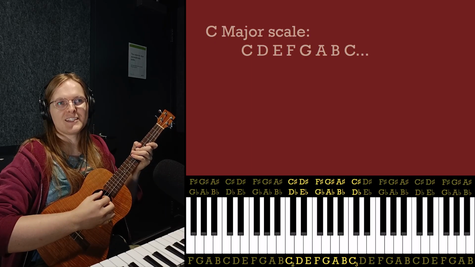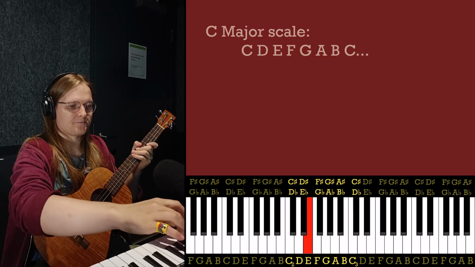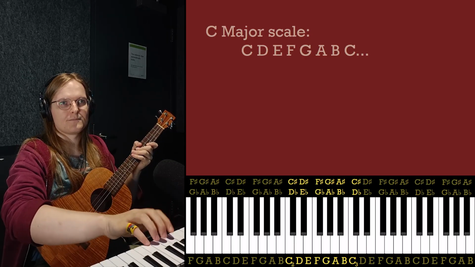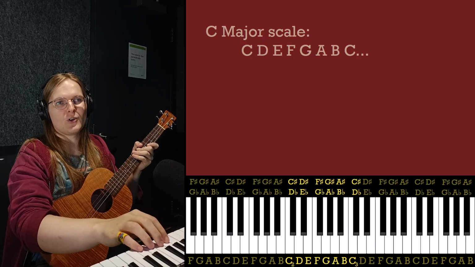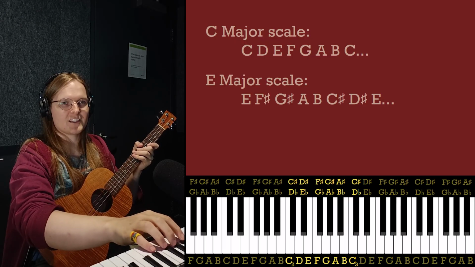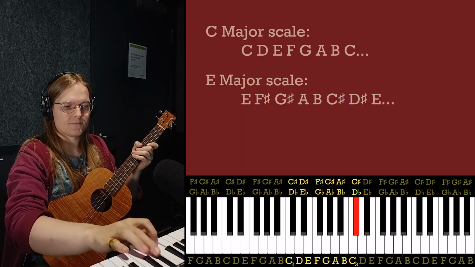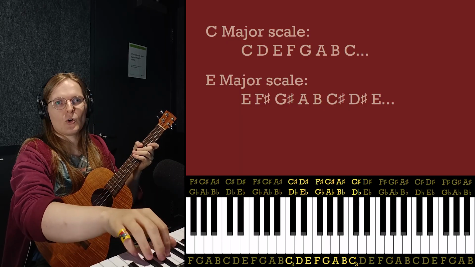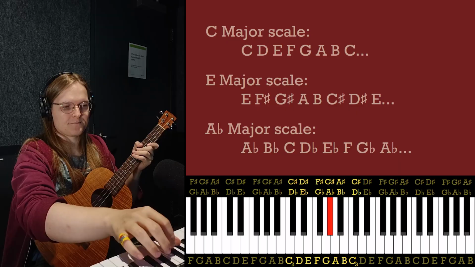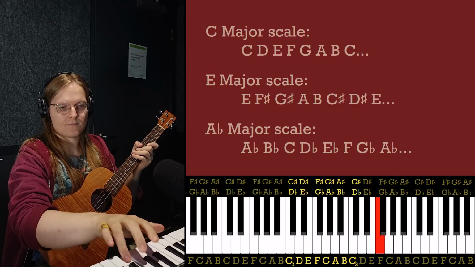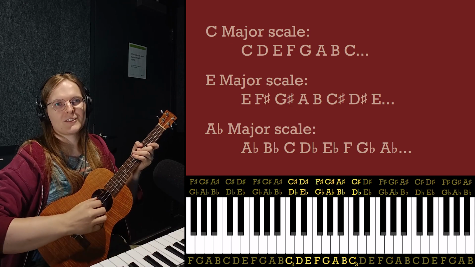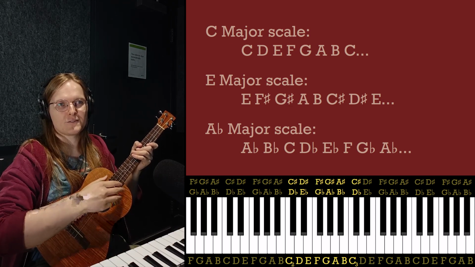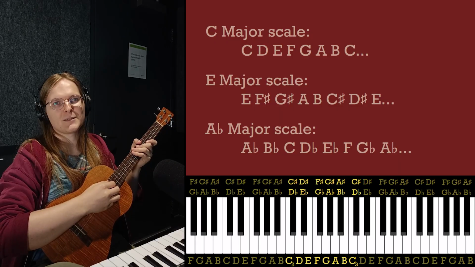We just played the C major scale like this. But like I said, each of the 12 notes has their own major scale. So I can play, for example, the E major scale, or the A flat major scale. But they are still all major scales. The important thing here is not the notes themselves, but the relationship between the notes.